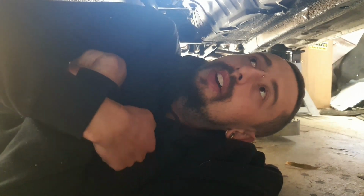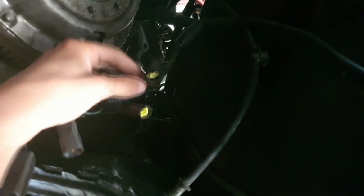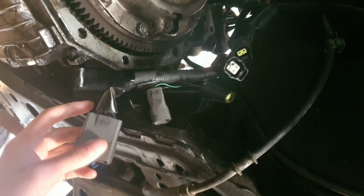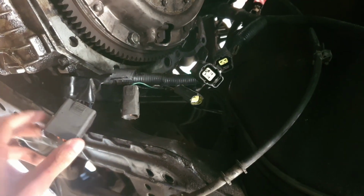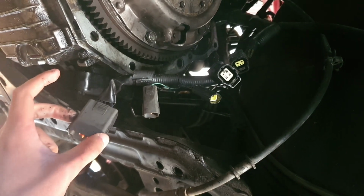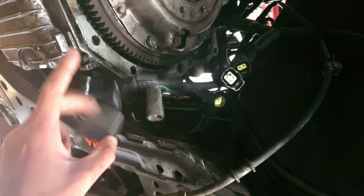So we're going to find 4 wires to start off with, 2 being the reverse light or the reverse switch, and 2 being the neutral position switch. I'm going to go back on the forum and figure out which ones they are because I have forgotten. Alright, so this is what we're looking at. We've got about 5 plugs here for the loom. So what we need to find is a red and yellow wire. I've already forgotten. A red and yellow and a black and green wire.